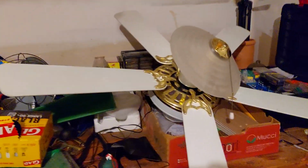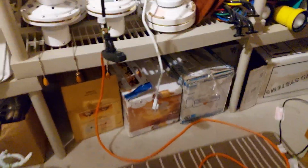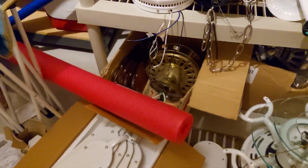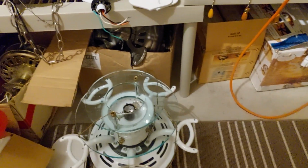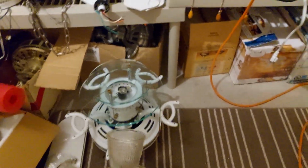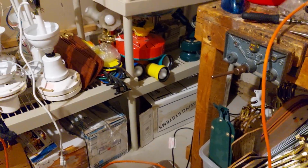And there are all the boxes down there. There's the Canarm Atom, Fanimation Ascension, the SMC Promo Deluxe. There's the Banville G Event fan. And there's the Hunter. I think that's Hunter Stratford. Yeah, I think that's what that Hunter fan is. I think I covered everything.